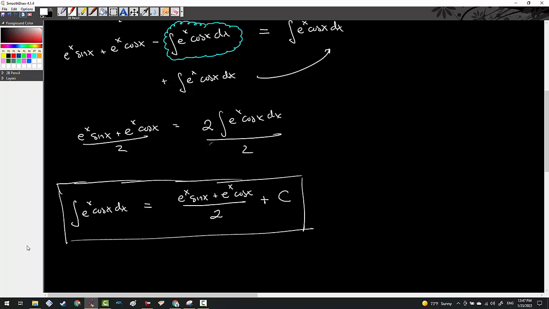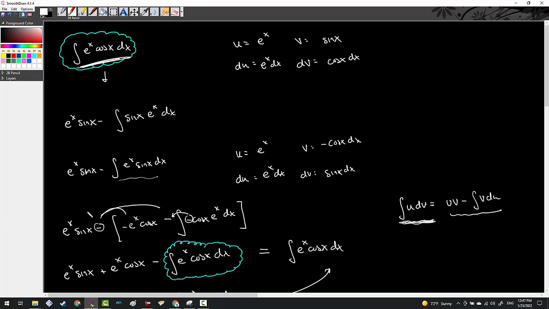Now, I told you that it's actually pretty easy to recognize once you see it coming, and I'm hoping that you guys will recognize it pretty quickly too. And that is when you have a situation that looks just like this. Because there's a repetitive nature about these derivative relationships, right? e to the x, if you derive it a million times, you get e to the x. Cosine, you end up with sine, and if you derive sine, you end up with cosine. So there's this cyclical nature about both of these functions that makes this an inevitable deja vu type problem.